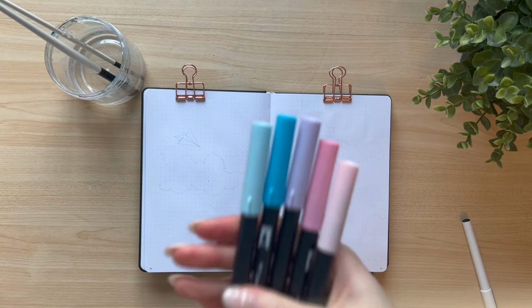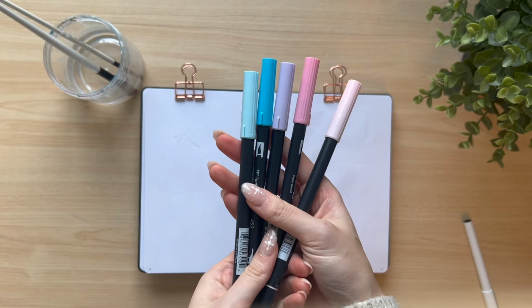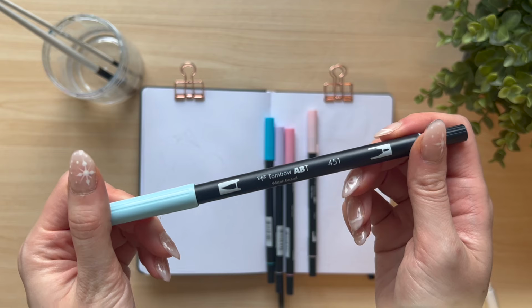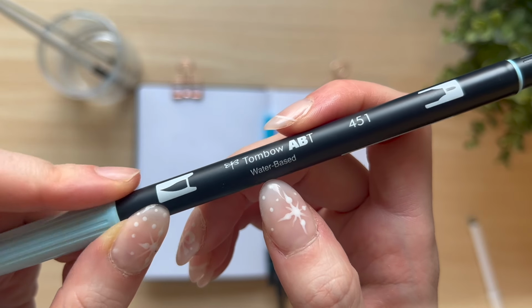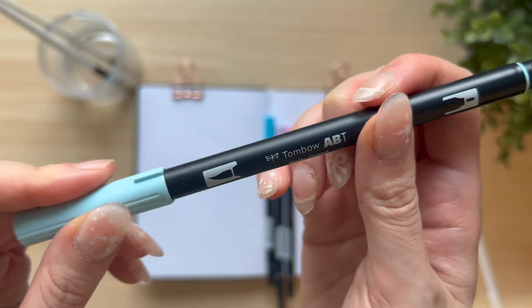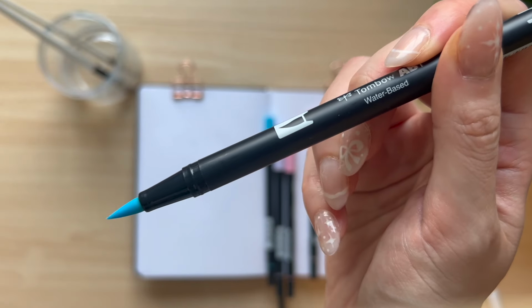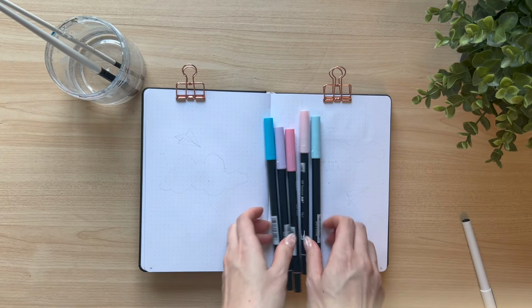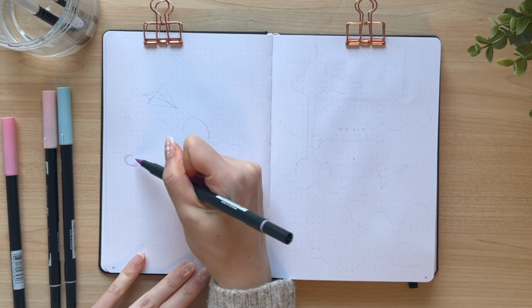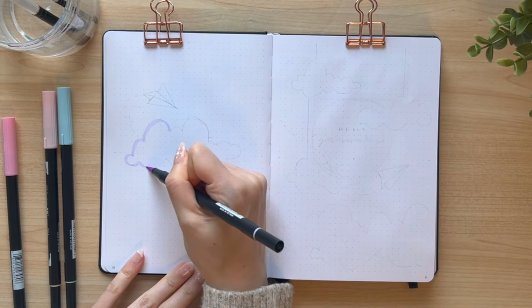This is the very first setup in my 2025 bullet journal and I'm so excited to get started. This setup, I'm going to be using these Tombow dual tip brush pens. They are water-based, which is really important for the technique I'm going to be trying today. And I'm going to be using the brush tip end. The other end is just a finer tip. And I'm going to be using water to try to give a more watercolor paint effect, but still be using my markers.